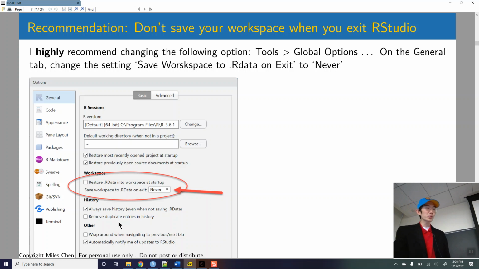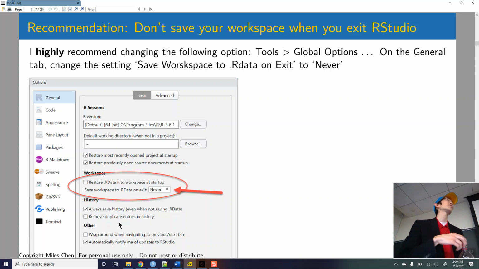Because what happens if you don't start off with an empty workspace, right? There's certain names that we use constantly, like X and results and whatever, DF for data frames and stuff. And so you might be working on some kind of function that uses the variable X, the object X. And if X is already defined in your environment and you call it, it might do something that you don't want it to do because it's using the wrong input values. So always start off with an empty environment, okay?